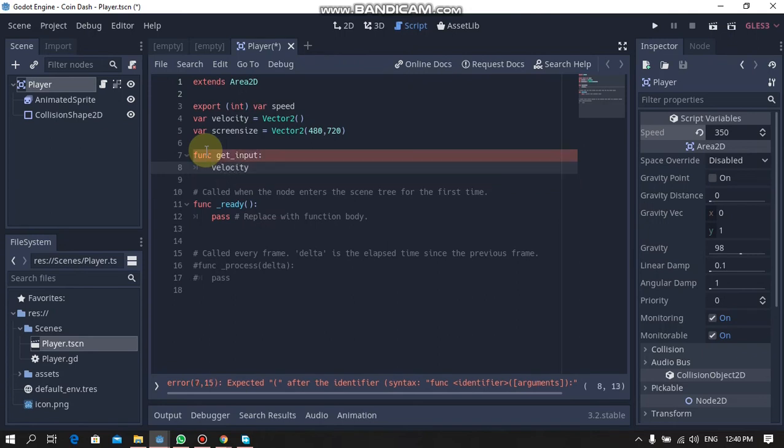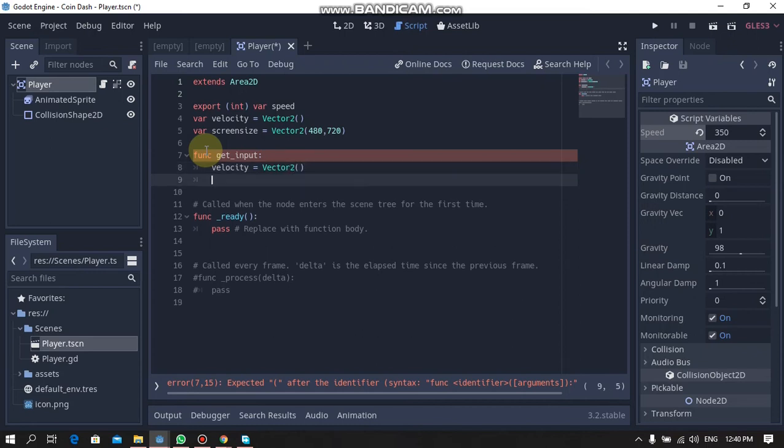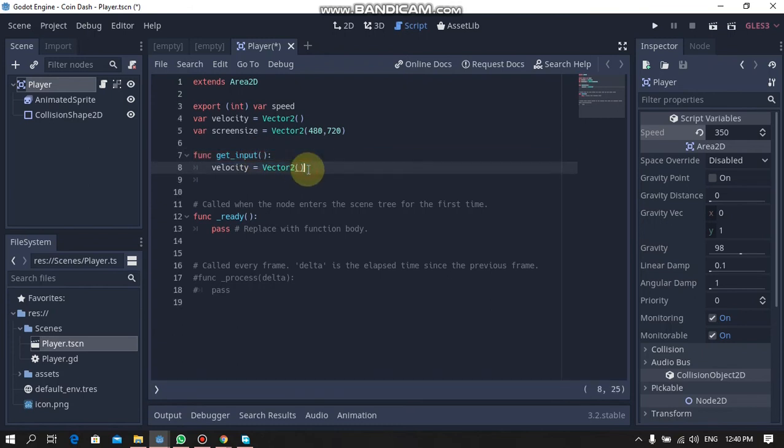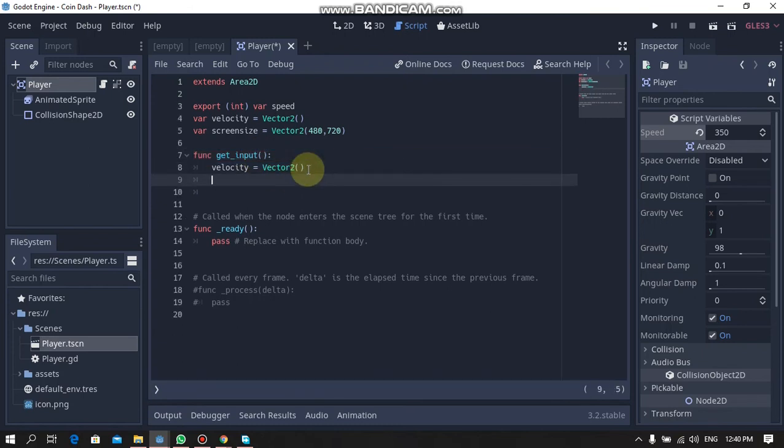You already know that our velocity is equal to Vector2, like that. I'm sorry, I made a small mistake. If you don't bring the brackets, it will give you an error.